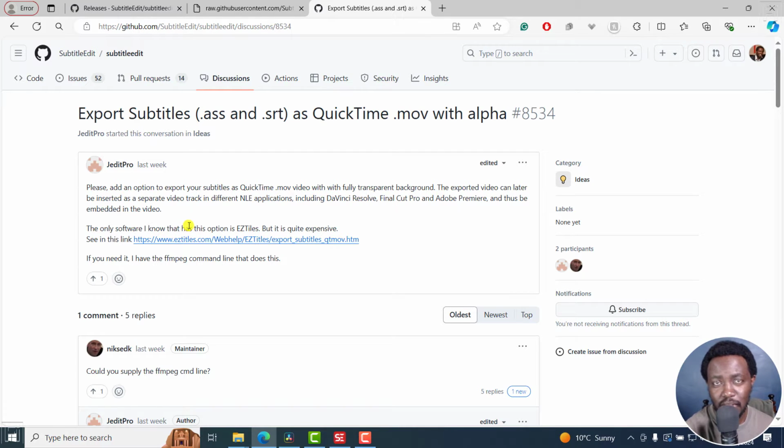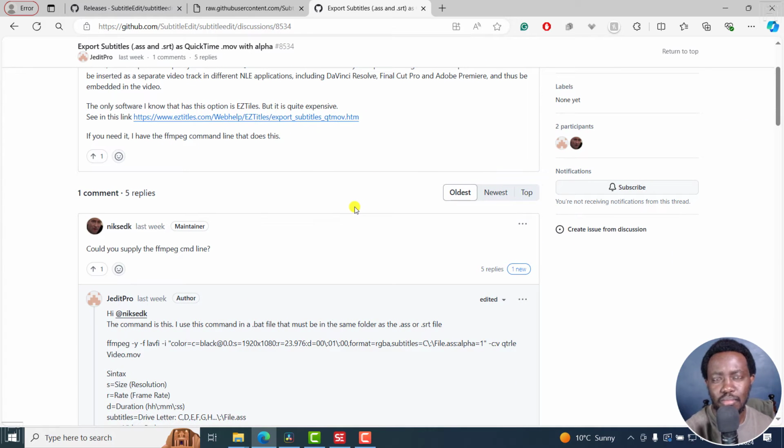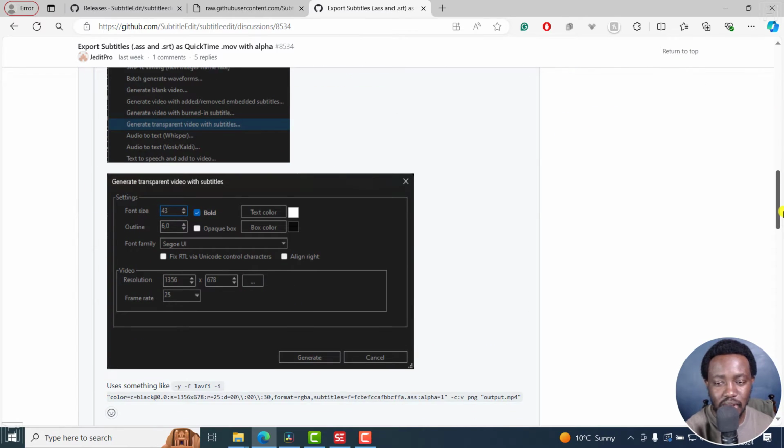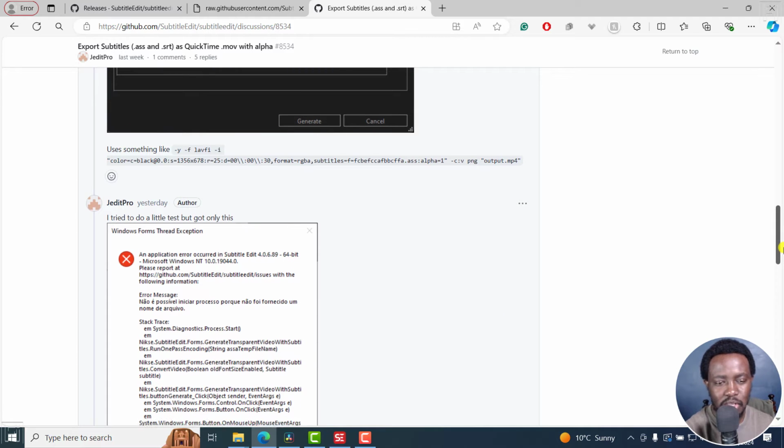And this is a feature that has been available in high-end subtitling applications and not in any of the free applications. Now, these high-end subtitling applications include Subtitles, is it called Subtitle Next? All those have actually had this particular feature for a while now. So most of these applications are really built on FFmpeg. So all that was needed was the FFmpeg command line, and that was it. We now have a working feature in Subtitle Edit. That is all that was needed.